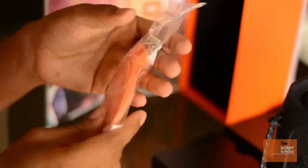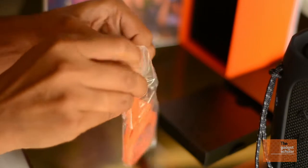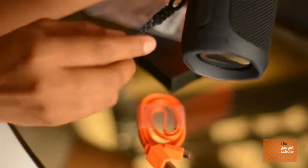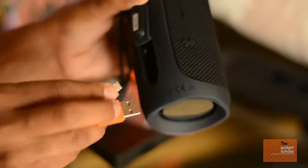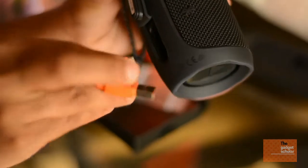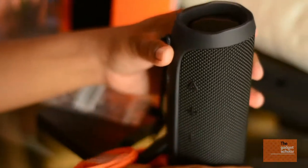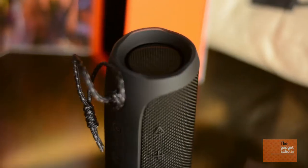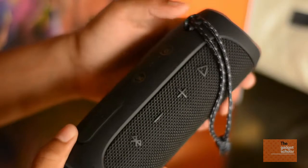So the package containing a USB cable. I think this is a charging cable that goes inside the charging port on the side of the Flip4. Yeah, that's the one. Yeah, you can pretty much use it to charge. Nice device. I'm happy. The quality is pretty good. It's pretty sturdy and pretty much portable.